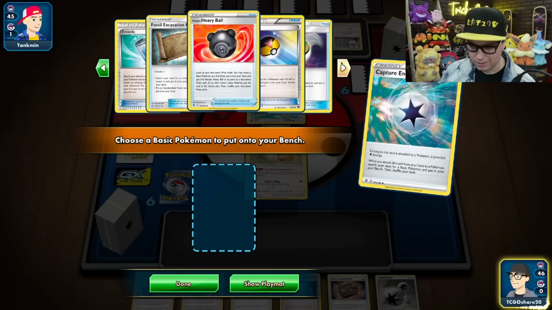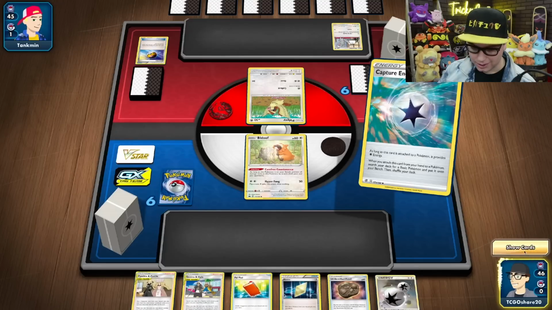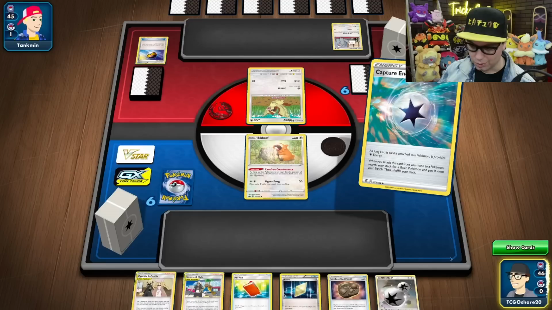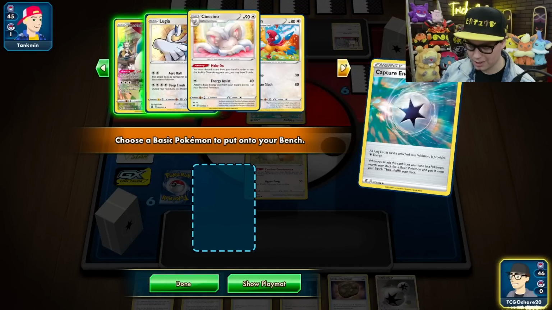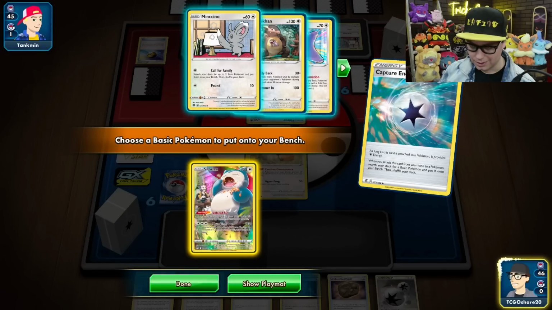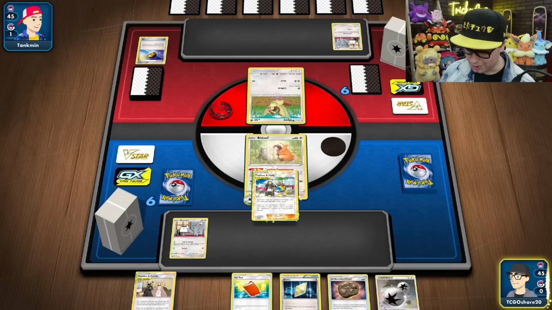And is my Stadium in the deck? It is. So we're good to go get Archen out turn 1. Off of the capture energy, we could go get Snorlax or Minccino. I do have Cinccino in the deck. Let's go get Minccino. That's fine. And then we're going to Guzma and Hala.